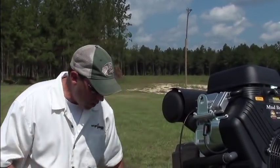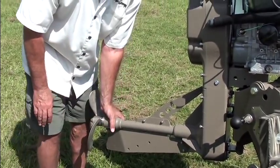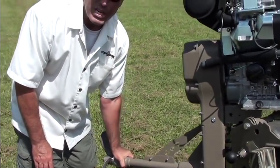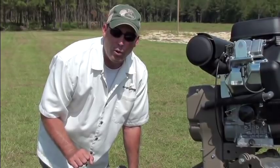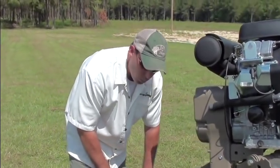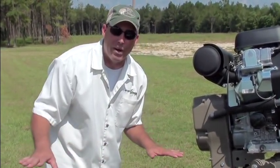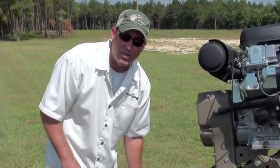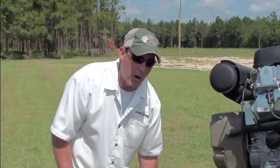Vary that throttle response during the first 2 hours you have the machine. We talked about this lower unit being a sealed system — what makes that possible is a set of seals right here in the back. These seals need to seat properly and cannot do that if they overheat during break-in. Treat it like an outboard motor the first 2 hours — let water cool these seals when the prop is turning. Keep it in the river, keep it in the canal. Don't run out on a mud flat the first 30 minutes trying to get unstuck with no water to cool these seals, or they'll never seat properly and you'll always have some leakage.